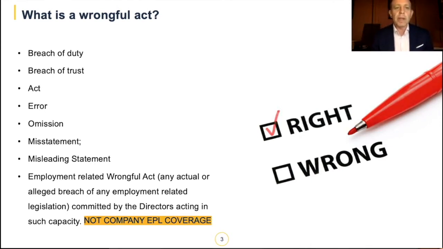Also important to remember is that the policy also covers employment practices liability. Now, this is different to, I don't know if any of you have been exposed to this type of cover in the past. Employment practices liability generally protects the business if an employee takes the company to the CCMA or the labor court. So when somebody is fired from their job, they might allege that they've been unfairly dismissed and they would approach the CCMA. Now, there is employment practices cover under a D&O policy as well, but it doesn't protect the company.